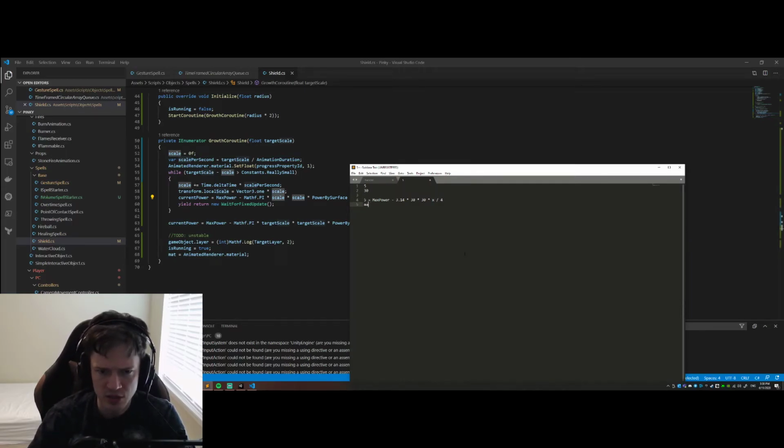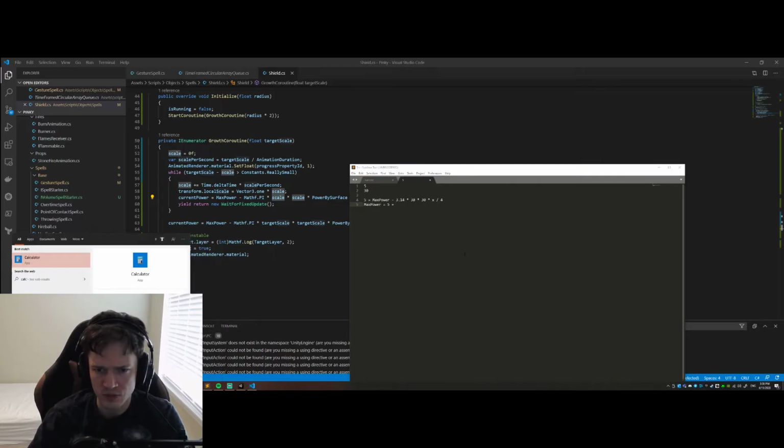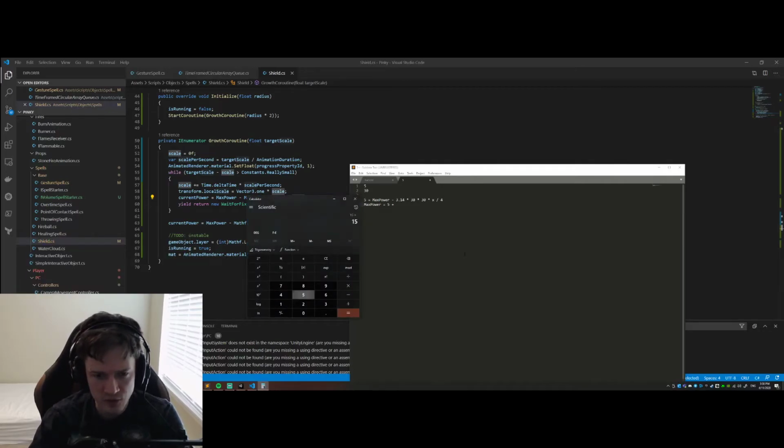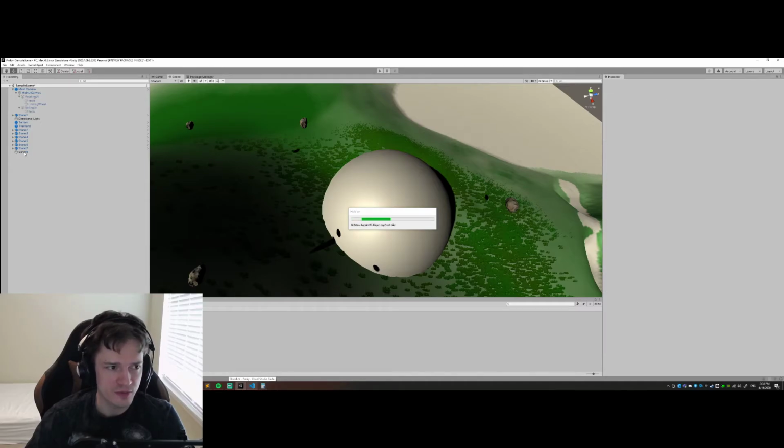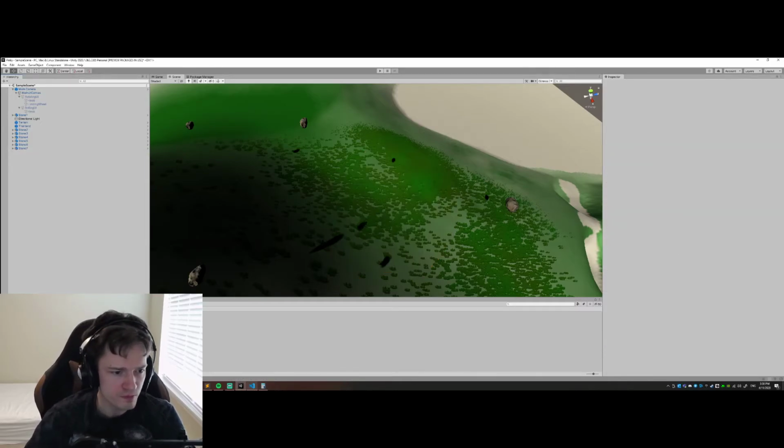So it means max power equals 5 plus 706 multiplied by x. By 2, 353. Okay, so I need to set something around 500-ish to let this thing live. Let's do it.